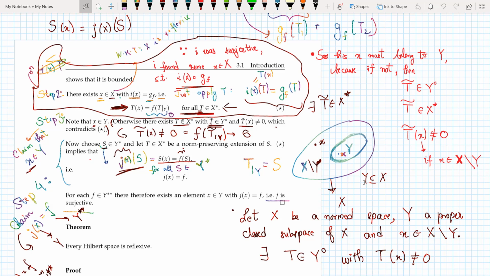Bounded linear functionals have unique norm preserving extensions. I saw that in the Hahn-Banach theorem, in complex normed spaces and in real vector spaces.